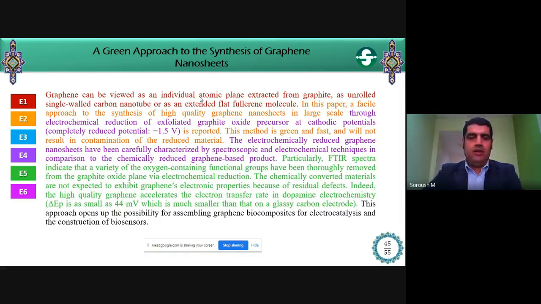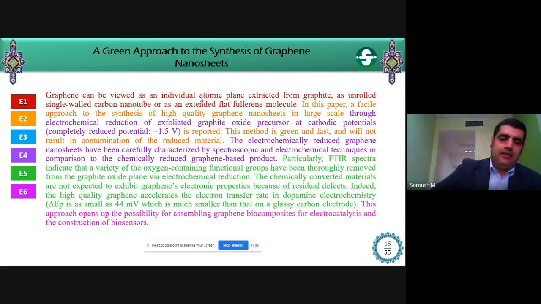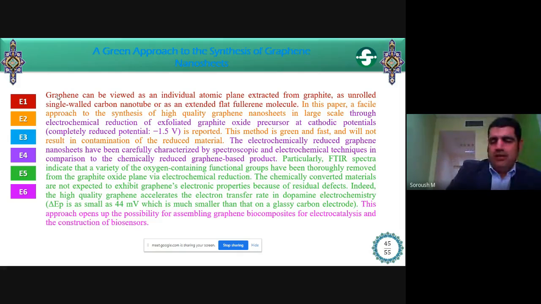You can see that all elements exist in this work, and even the last element, E6, gives you some angle about the future ahead of this research. So what about E3, the third element, which is the necessity of the work? We can see that at that time this research was of high necessity, and the title of this work reflects the necessity of that work. That's why it has been cited more than 2,000 times over 1 decade.